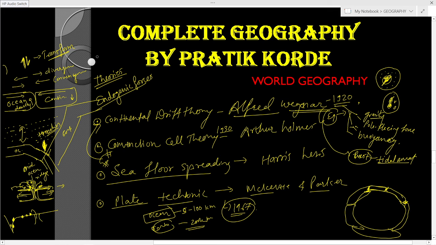Now, in these lithosphere plates, there are certain major plates, there are certain minor plates. There are oceanic plates, there are continental plates, and there is a mixture of both, that is oceanic and continental. For example, our Indo-Australian plate is a mixture of both, that is continental as well as oceanic plate. Now, there are certain things that we are going to discuss, which include the types of movement. Okay, we have talked about the three types of movement: divergent, convergent, and transform movement.